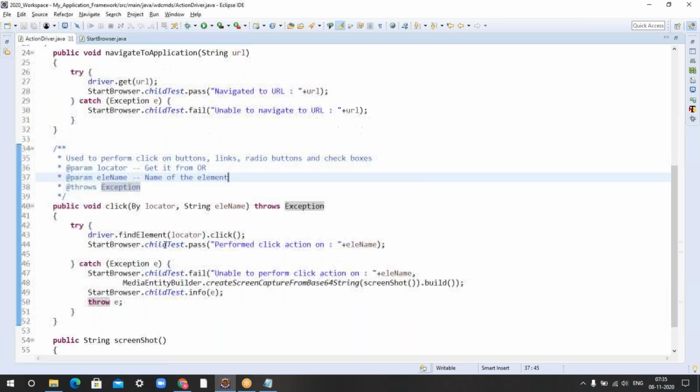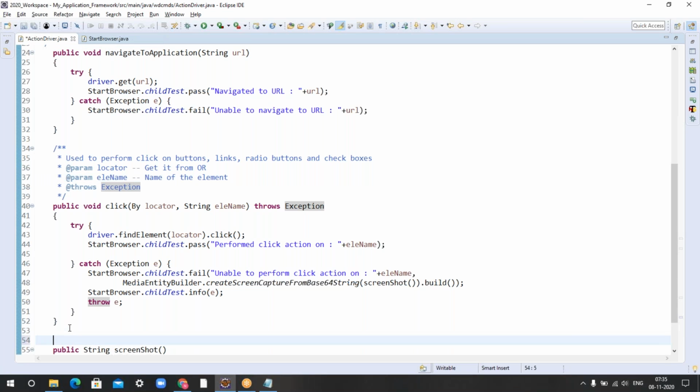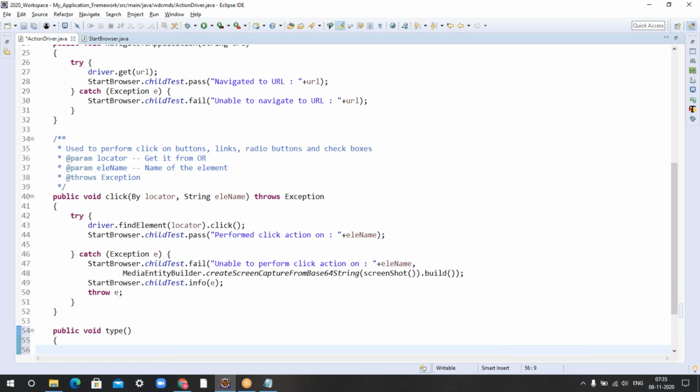And the other one that is commonly used is typing. You want to type something into your text box or a text area, so we have to use this. Let me write that for typing also. Public void type. I'll just give the method name type, and you can give any name here. Some people will make it setText or writeIntoTextBox, like that. They can give whatever names they want. These names are not constant. You can give whatever you want.